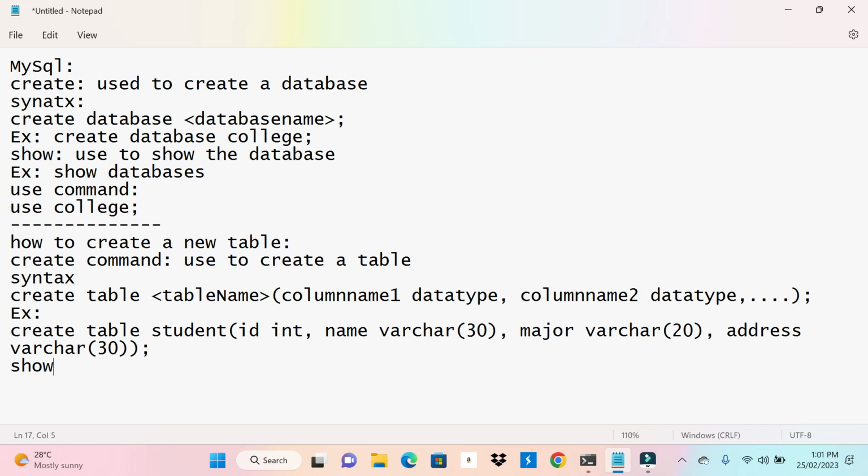Show tables. It will give you the list of all the tables.